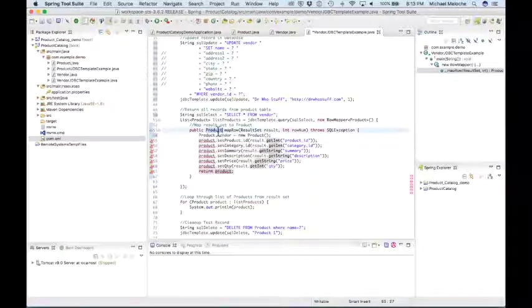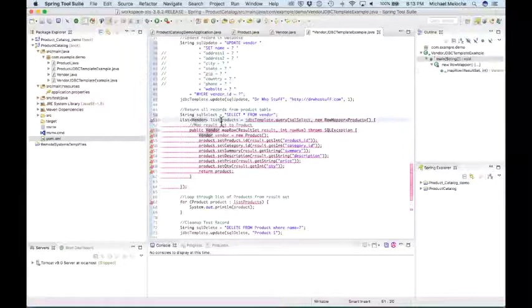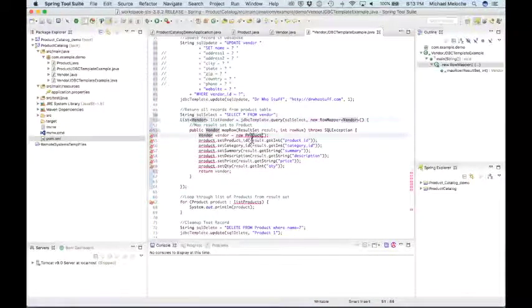So I need to update this to vendor. Return vendor.